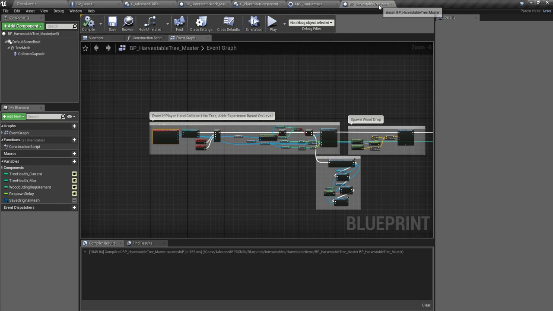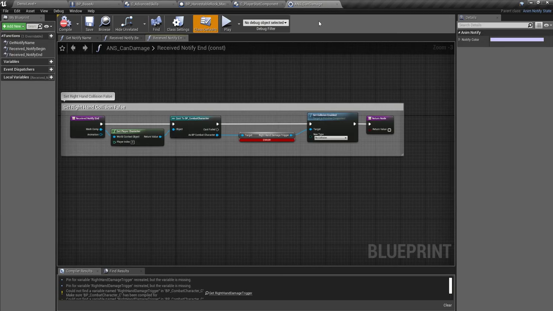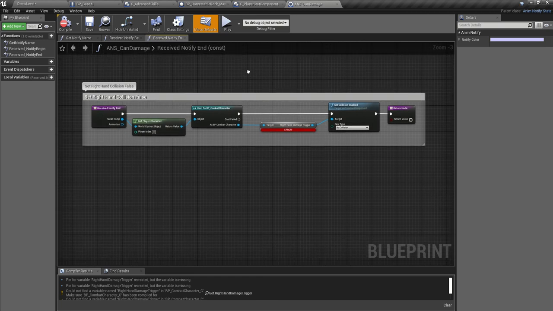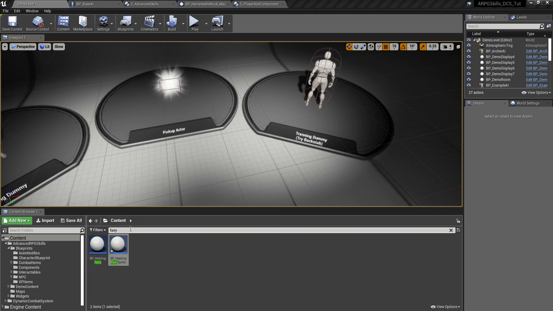Harvestable tree we'll be coming back to. It looks like it's already fixed. Oh, we already disconnected it. The ANS can damage. This we will actually be using, I believe, for the harvestables. Maybe not though. I think I'm going to look and see if there's a way I can just make them work with the melee collision handler in DCS. So this will also be coming back to because it may or may not need to be used for the harvestables.